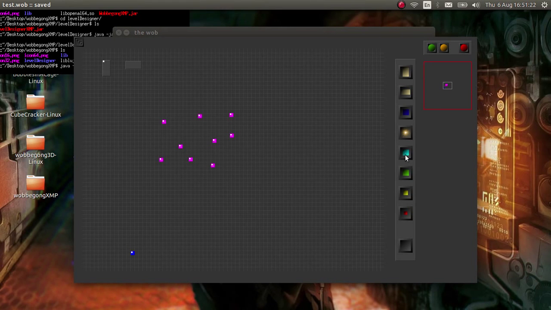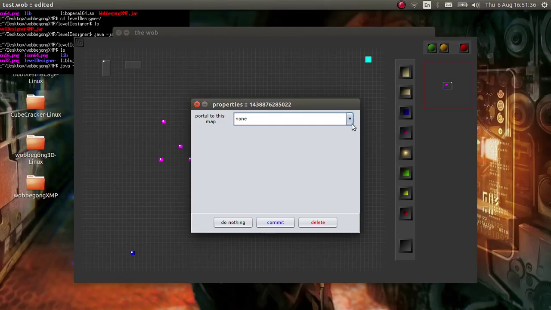This light blue button here is the map portal. So this appears on the map as we walk onto it and we move on to another map. It's a portal to another map. So if I right click this, if we created any other maps they'd be listed here. We've only got this one we're working on. It's editable so that you can type in maps that you plan to make.